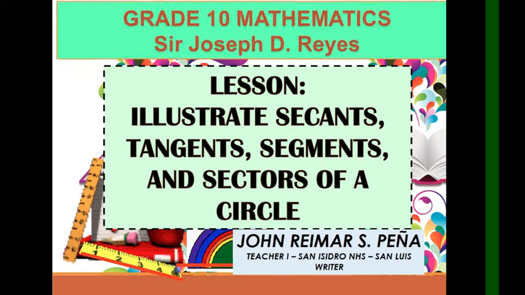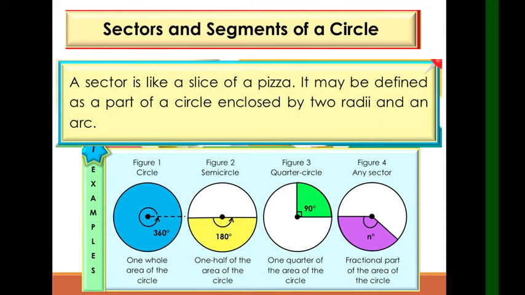Thanks, and now let's proceed to our main lesson for today, which is all about illustrating secants, tangents, segments, and sectors of a circle. Sectors and segments of a circle. A sector is like a slice of a pizza. So sa pagsabing sector, para siyang slice ng pizza. It may be defined as part of a circle enclosed by two radii and an arc. So again, a sector is like a slice of a pizza.